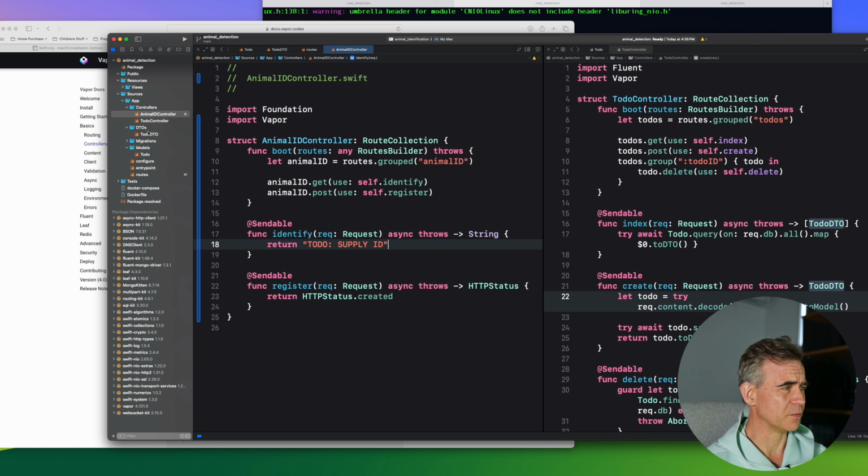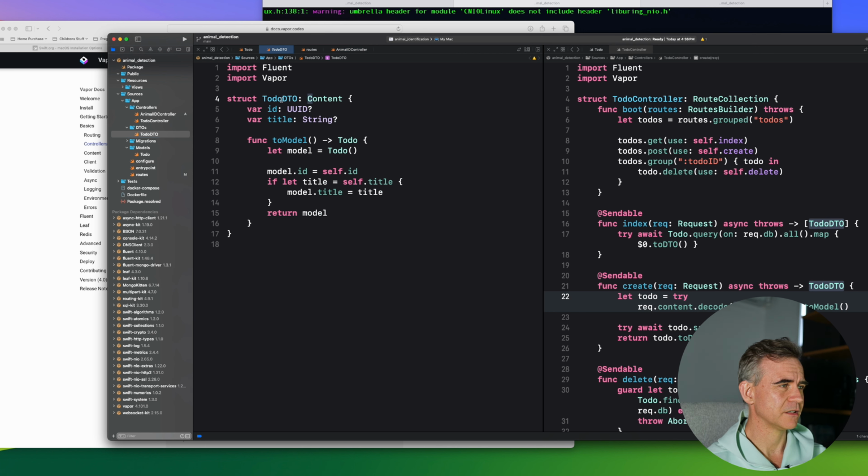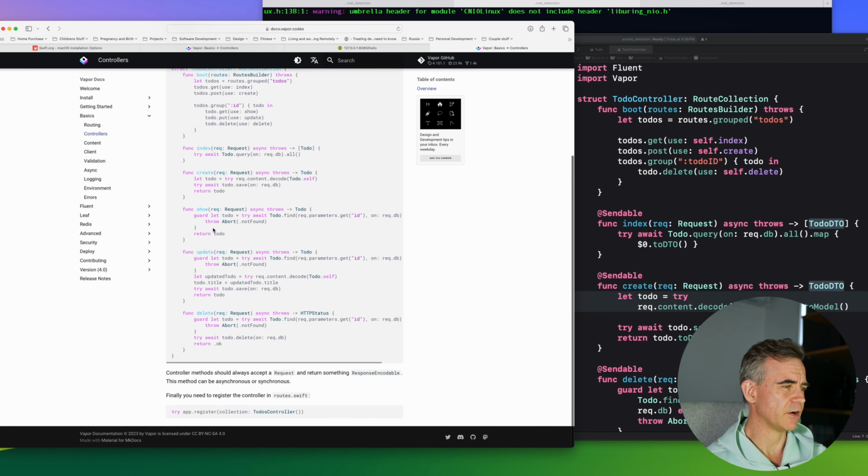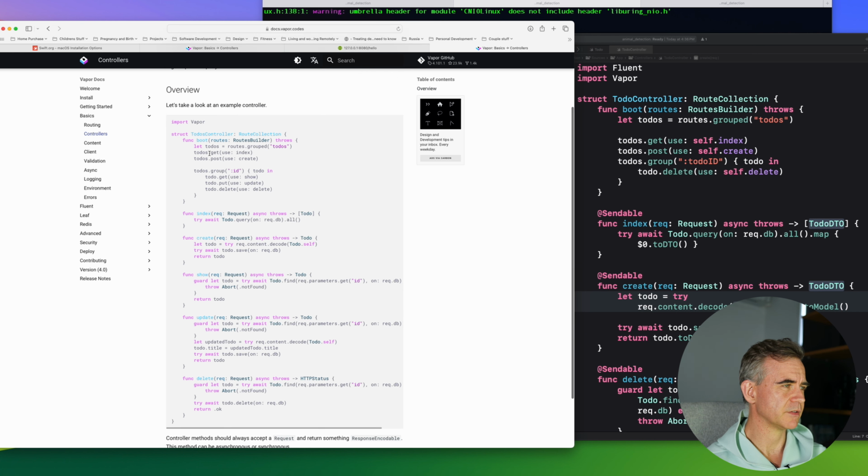What is a DTO? What does that mean? Someone can tell me what a DTO is. So we have controllers here that decode everything based on the structure. We have to do group ID, get, put, delete ID, to do, get, and post. So if we get to do, get, post, show, update. So use get index, this gets all of them. And this one finds request parameters, get ID on request database.